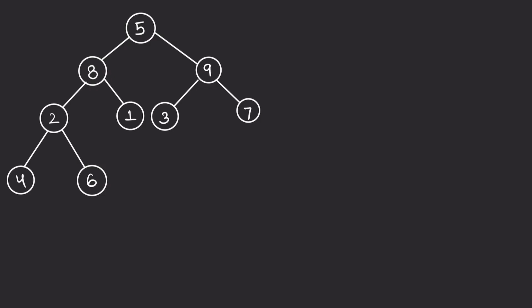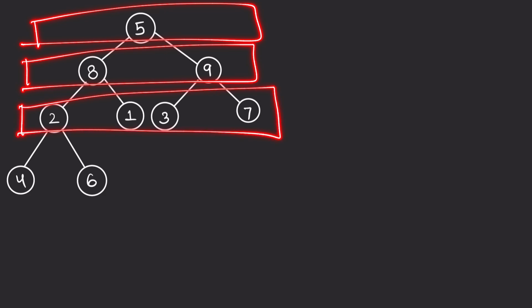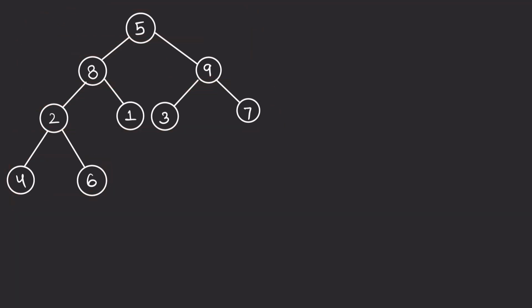So what they are saying is that in the input we are given a binary tree, or more precisely the root of a binary tree. Now we need to find out the level sums of all the levels in this binary tree. Now what is a level? This is the first level, this is the second level, then this is the third level, and this is the fourth level, right? Now whatever is the sum of these levels, out of those sums, whichever is the kth largest sum, that you need to return as your answer. And if your number of levels is less than k, then in that case you should return -1, right?